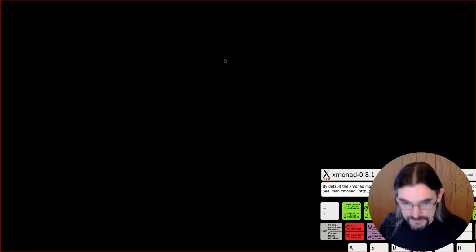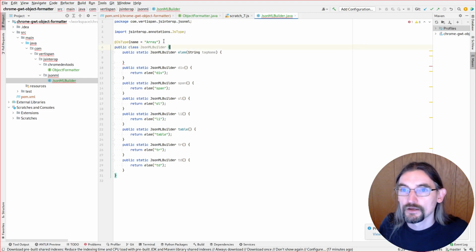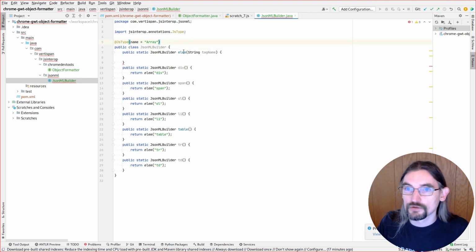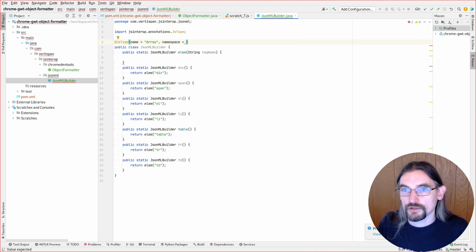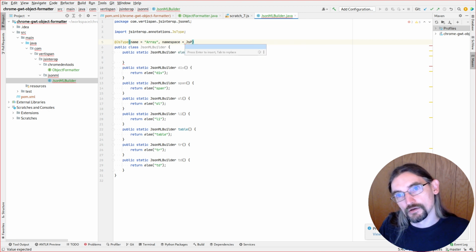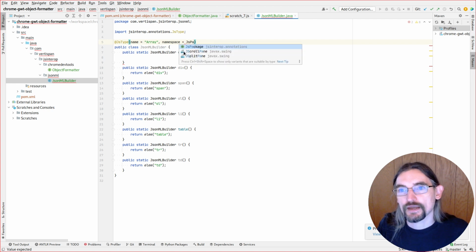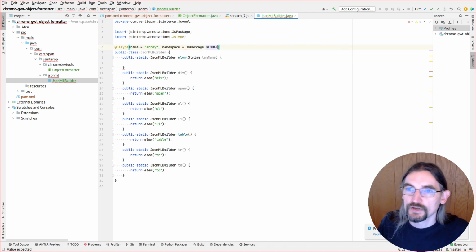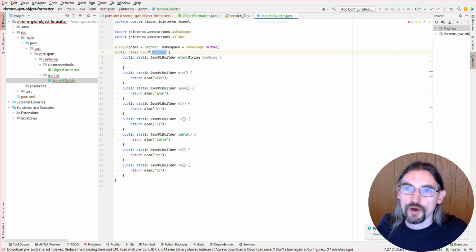Yeah, thank you. That's not really what I need right now. Go back over there. And namespace is JS package dot... hi, JS package. There we go. Dot global. Because this is actually going to be a window object. JSON ML is going to be a window object. We probably can just remove the word builder.